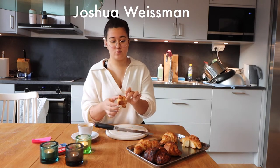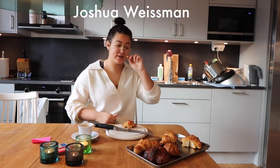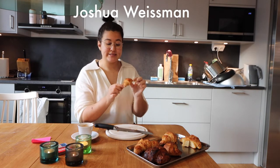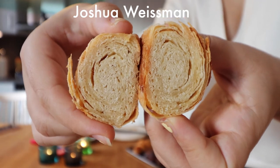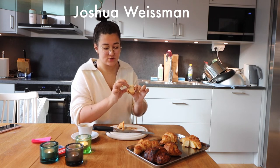Next up is Joshua's croissant. By looking at it, it has the shape down — it looks like a perfect croissant shape, but it's tiny. This was one of the doughs I really struggled with to roll out. When I rolled it out, it elongated one way more than it could spread the other way. That's why they're very petite and cute. Let's check the cross-section. It's feeling quite dense. This one was the one I struggled most with oven time. These are super dense and the butter hasn't completely evaporated, so it's not properly cooked and it feels a bit gummy.